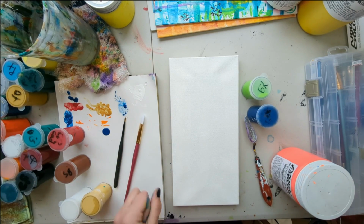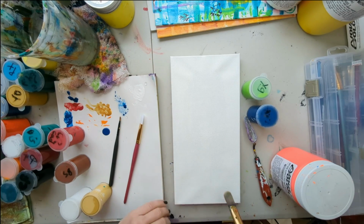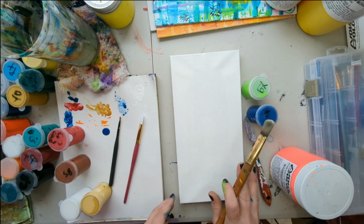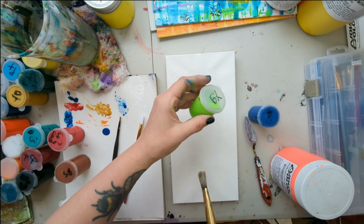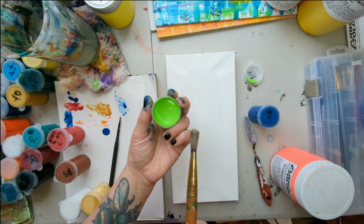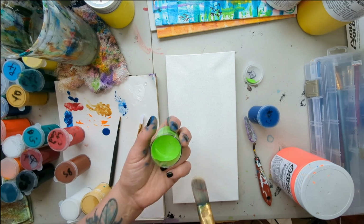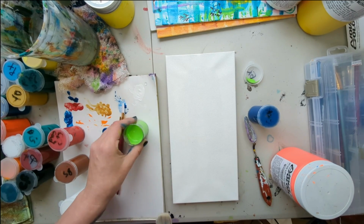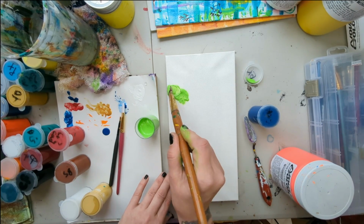Just for fun. One of the classic rules. Even though we try not to follow those. Okay. You'll notice it's like buckling from all the water, but it's going to work itself out. Okay. Here's my yellow green. Remember, this is just Nova Color straight out of the package. So it came in the mail. I put it in this jar, and now I'm using it. I want to do some weird stripes across my art. Get some paint on there.